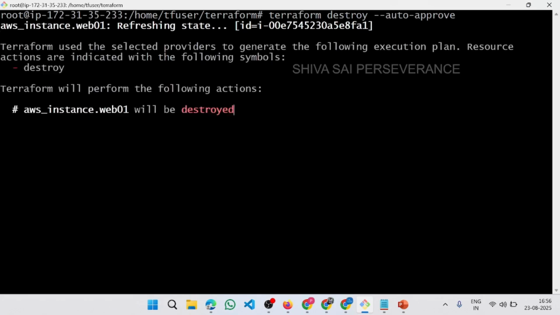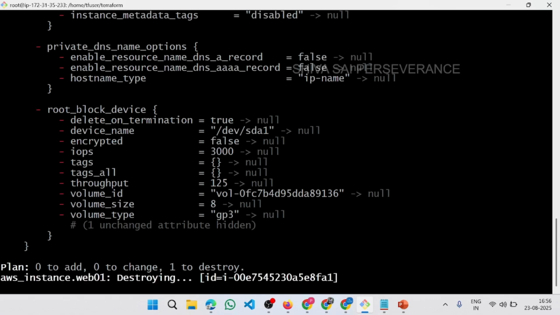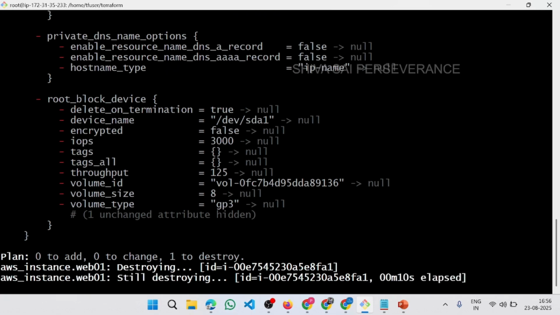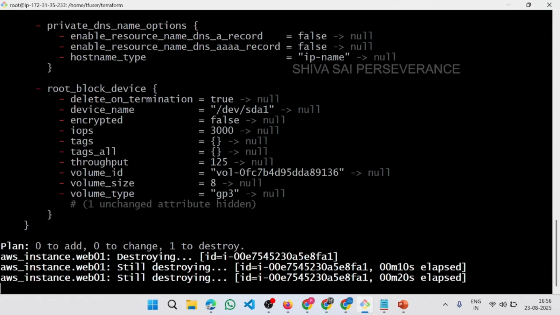The motto of this is to ensure not to store the state file locally, and to enable storage and maintenance of the state file remotely in a centralized location to avoid loss of state of the infrastructure.